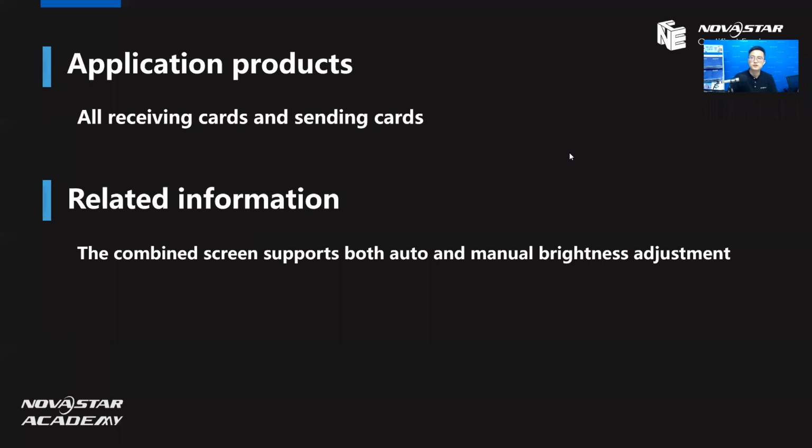You may be wondering what kind of products support multi-screen management. My answer is, it's all receiving cards and sending cards. And the combined screen supports both auto and manual brightness adjustment.